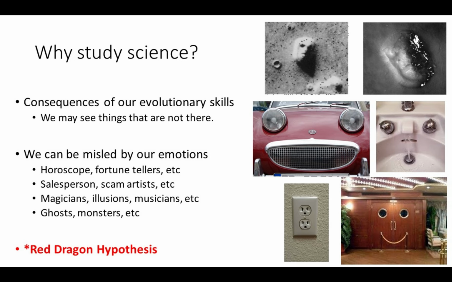You guys know who Carl Sagan is? Anyone? Okay, some of you guys know him. Most of you maybe a new name. How about Bill Nye the Science Guy? You guys know that? Alright, most of you do. Bill Nye the Science Guy was a very famous television scientist in the 90s. Carl Sagan was very famous in the 80s, just a decade earlier. And Carl Sagan came up with something very unique. It's called the Red Dragon Hypothesis. And the Red Dragon Hypothesis goes something like this.